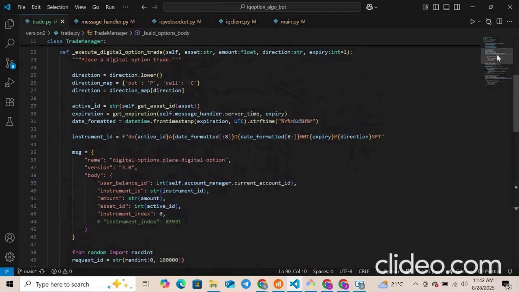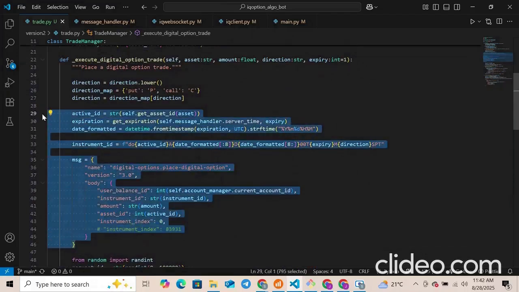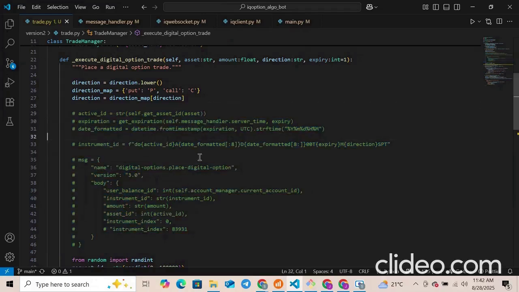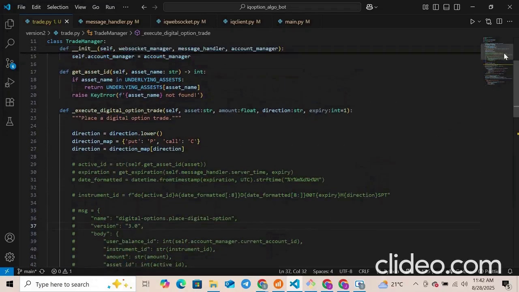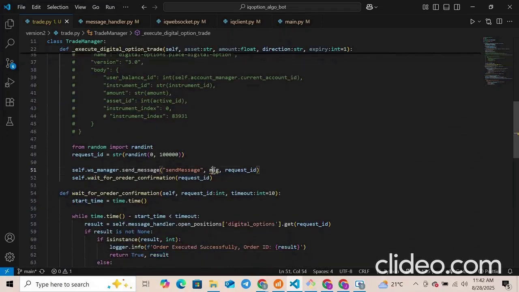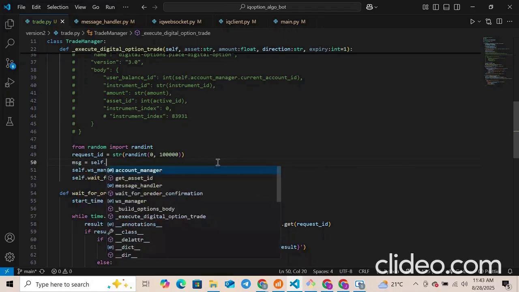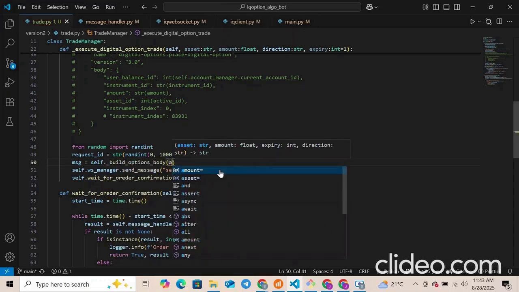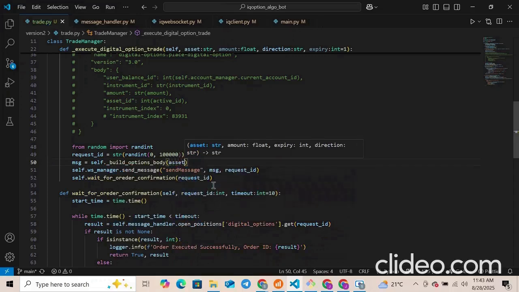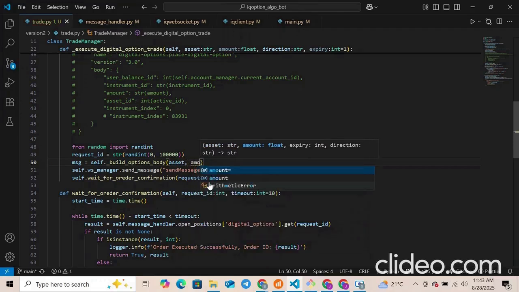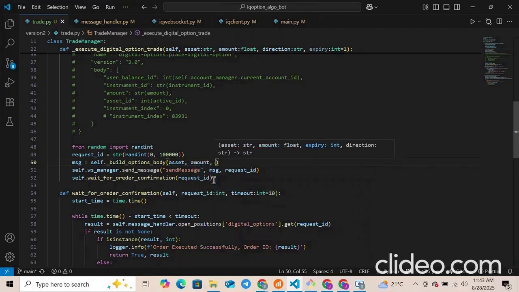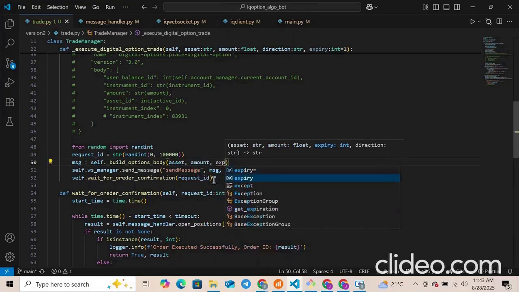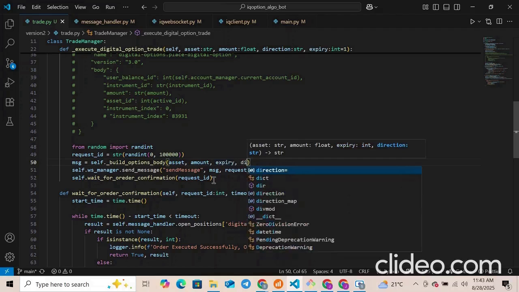And here let's comment out this thing, and instead of this, what we can do is say message is going to be self dot build options body, and then we need to pass asset. Amount is going to be amount, expiry is going to be expiry, direction is going to be direction.